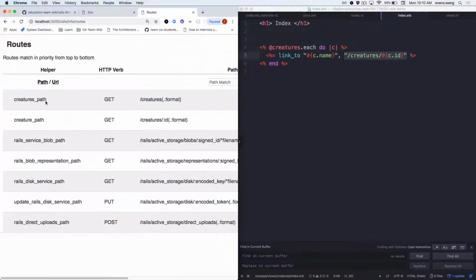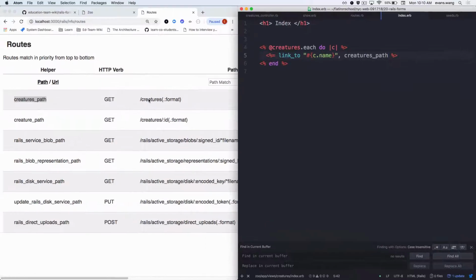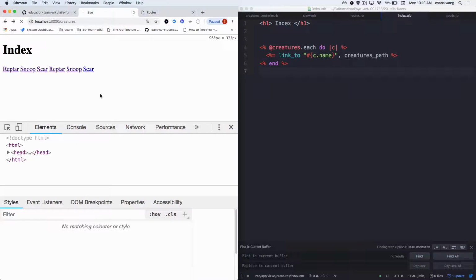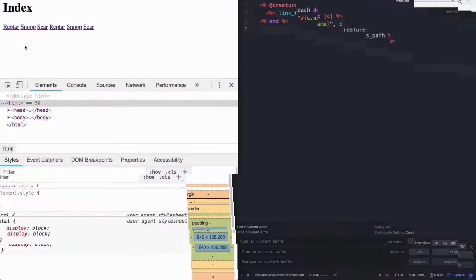Right, creatures index. So if I were to put creatures_path here, instead of all this trash, what would it give me? Slash creatures, maybe? Just wild guess? So look at this. Everything here is creatures.